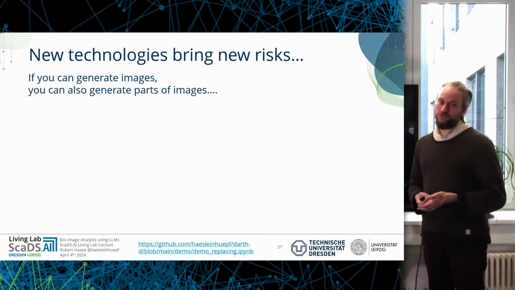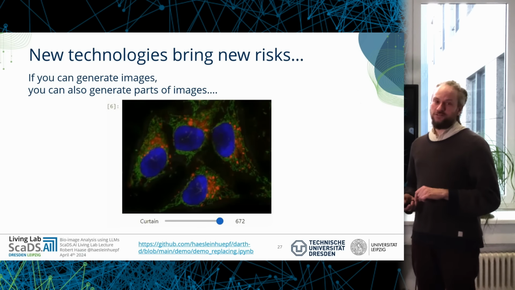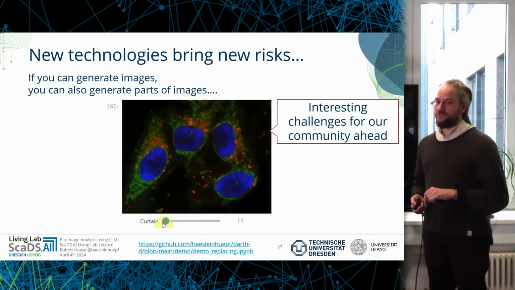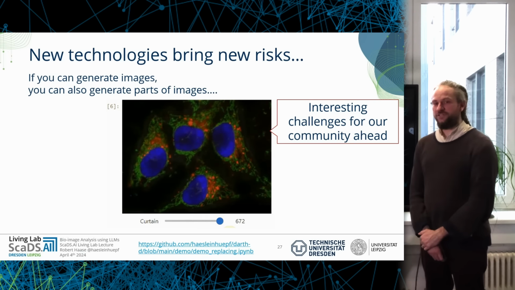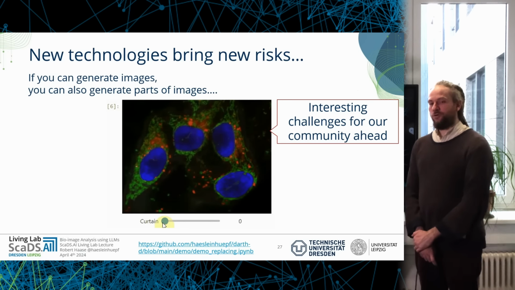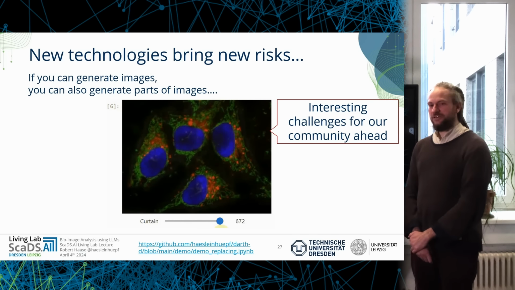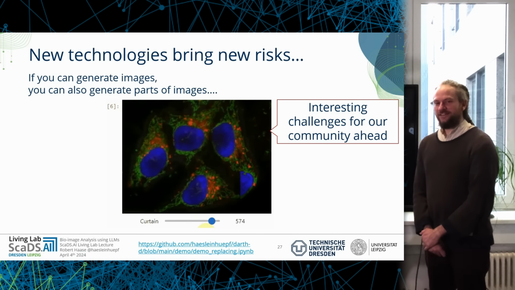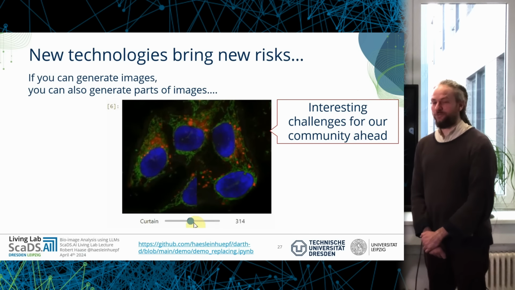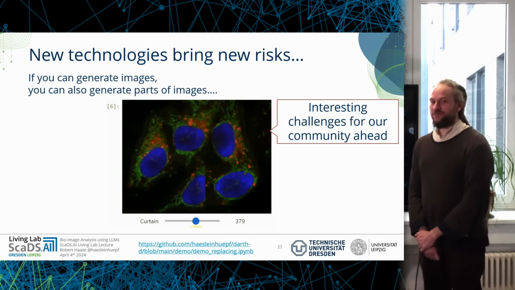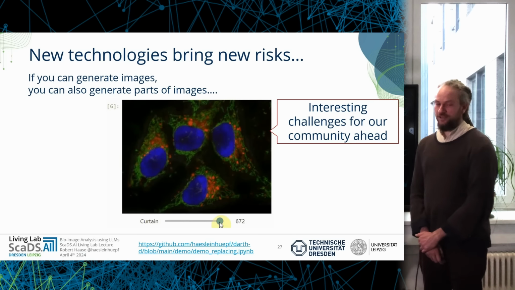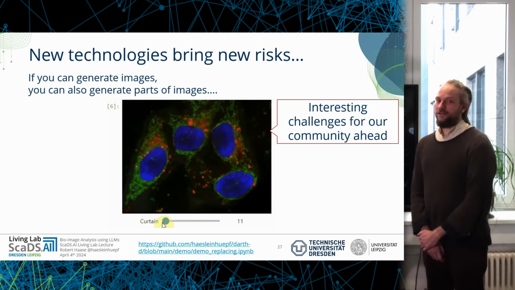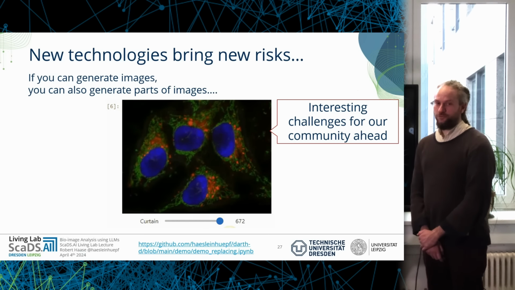New technologies also bring new risks. If you can generate images, you can also generate parts of images. So here I would say there are really interesting challenges for our community ahead. I spoke to an expert, Jan Brocher, who works in this field, exploring how to detect fraud in images, and it is not so easy to detect those things. It was already hard when these things were done manually by professionals, but now with language models it's not super obvious how to identify the images which were manipulated like that. So there are interesting challenges ahead. Let's see how we can solve these problems in the future.